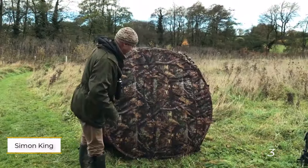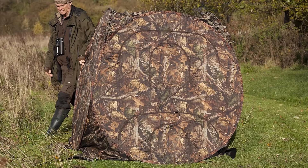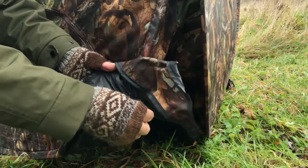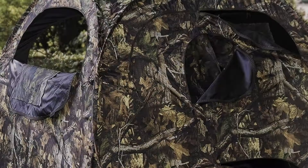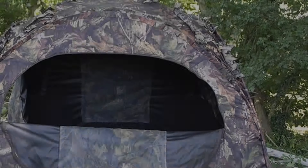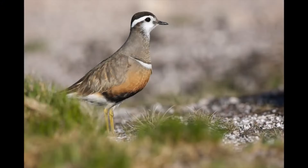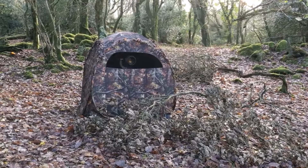Number 3: Simon King Ultimate Wildlife Hide. This impressive hide features a 150-centimeter square footprint and a maximum height of 165 centimeters, providing ample space for comfort. It weighs 4.8 kilograms and folds into a bulky 70-centimeter round pouch with basic backpack straps for easier transport, and is designed for quick setup using a pop-up design with two tent poles — ready in under two minutes. The hide includes large openings on all sides, featuring three expansive 97-centimeter-wide panoramic windows perfect for video panning, plus a ground-level opening for more shooting angles. Stealth is enhanced via window nets, realistic camouflage patterns, and faux foliage that breaks up the roof's outline.